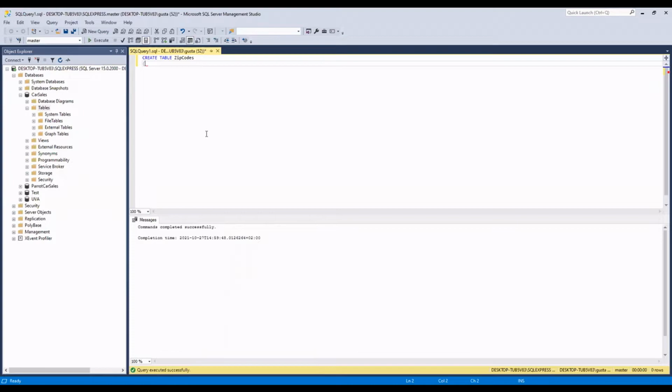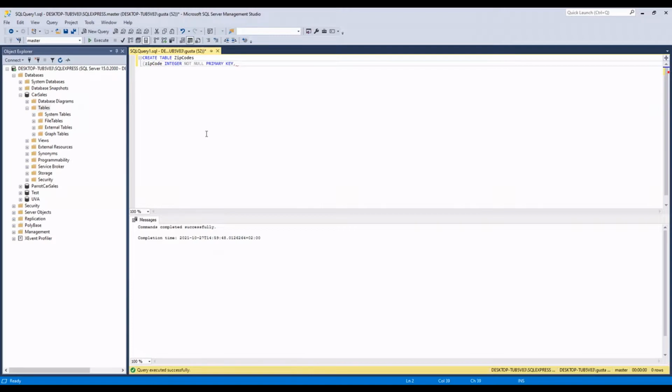So we're gonna start out by doing zip code, and it's gonna be an integer, and we do not allow any non-values inside of it, and we're gonna say that it is a primary key as well. You can put the primary key as we do here, but you can also put it at the end of the statement if you wanted to. We can do that in the next example, and you can see both of them.